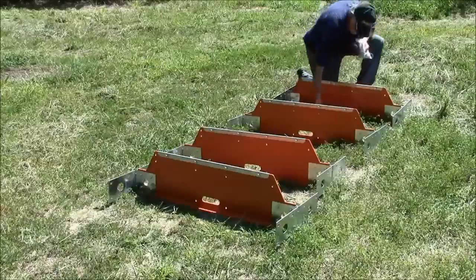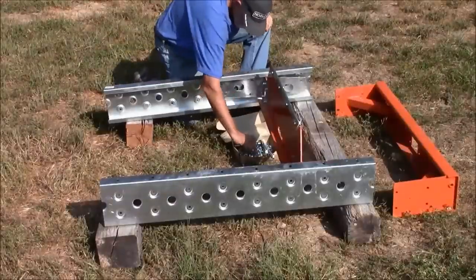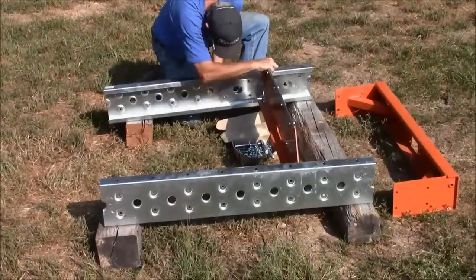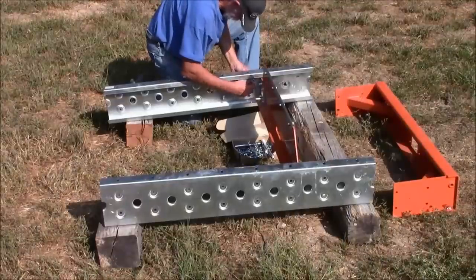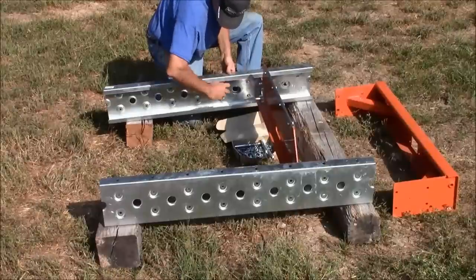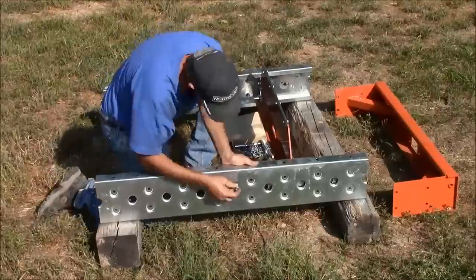There, now we're finished with step one. Next, we'll bolt the end of the track to the rails. It'll help to have some 6x6 blocking to rest the tracks on as you work. That gets it up off the ground a bit and makes it easier to install the bottom frame bolts later. Bolt a cross bunk in place, but just finger tight for now.